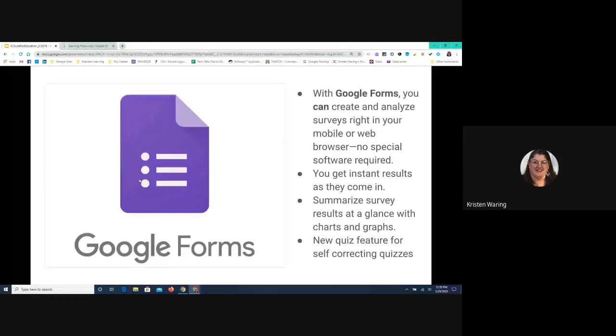And the other thing that I like about Google Forms is they have a new response area. In the past, the responses have always gone directly to a Google sheet, a spreadsheet. So you can still do that. You can see your responses in spreadsheet form, but you can also see a summary of all the responses from your form in a graphic form. You've got pie charts and bar graphs and things like that. It's very colorful and very visually appealing to see the results in that way. So Google Forms, there's a lot of things you can do with Google Forms.